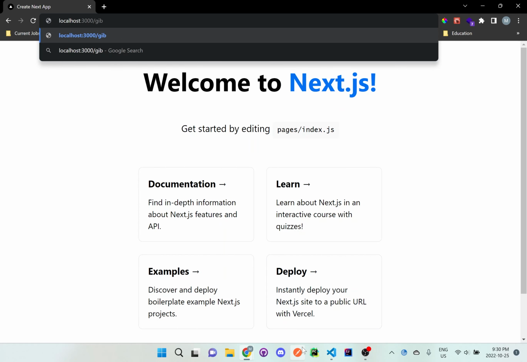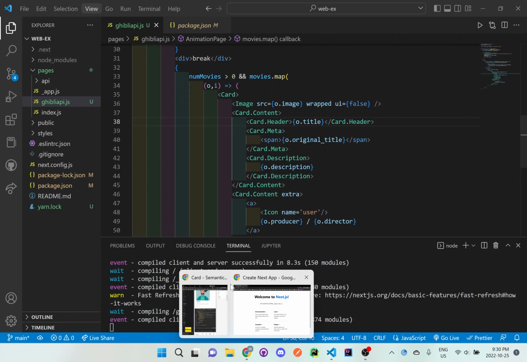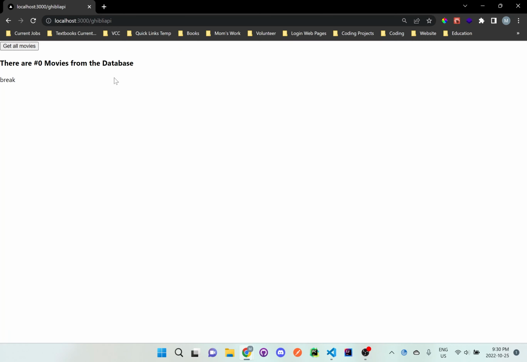Let me just double check, what is it called? And we're going to go to that actual page right now. Right here we start at this location where there's nothing showing up. I'm just checking the console log, just open the console log so we have this. Let's get all the movies now.